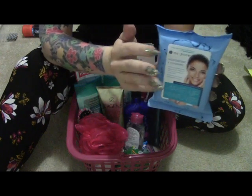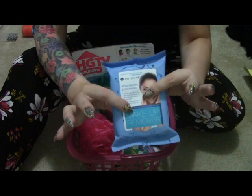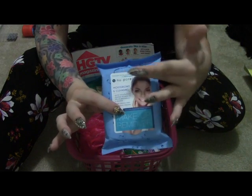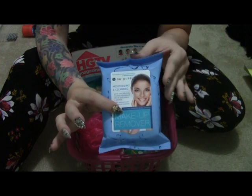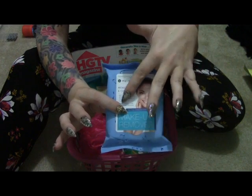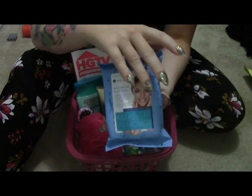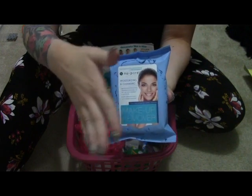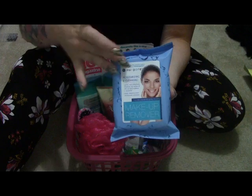And your guest will love these because she won't have to go to a great deal of trouble to remove her makeup at night. And that is such a luxury when you are traveling or staying with a friend. You don't want to have to bring your whole kitchen sink. So it's really a nice thing to have these provided for you.